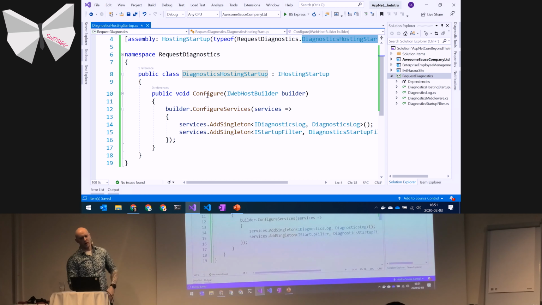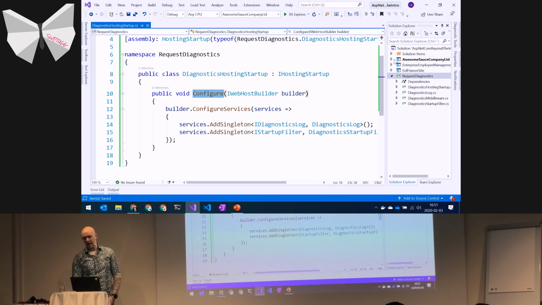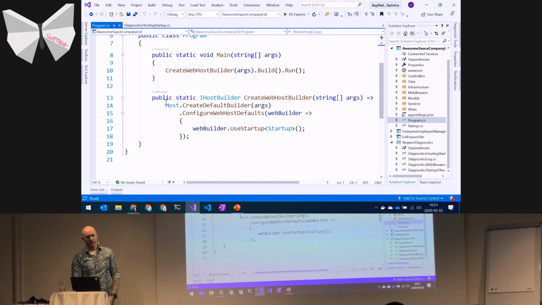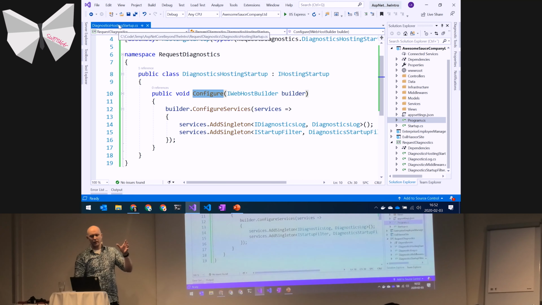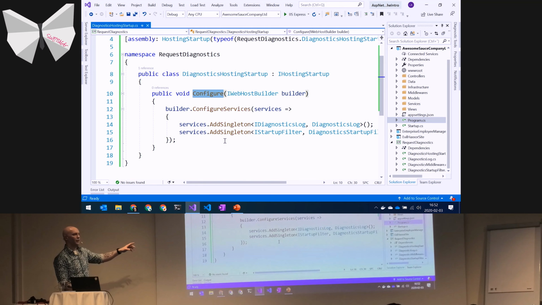So IHostingStartup has a configure method, but instead of being equivalent to your configure in your startup.cs, it is actually plugging into this, your CreateWebHostBuilder. So it plugs into your creation of your host and not into your actual request pipeline. This allows us to plug into the services collection of my application in a dynamic way.